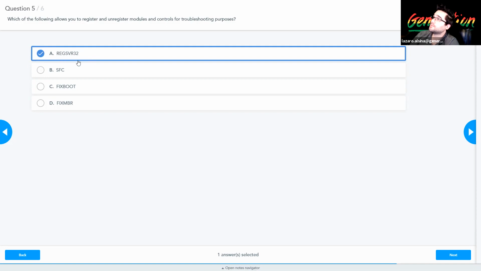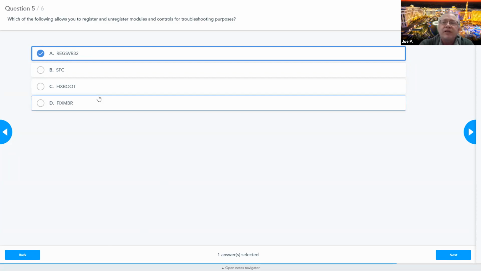What does it do? When you try to start an application and the computer says such and such DLL is missing, you can see if the DLL is in that application's installation directory, install directory or working directory. Sometimes it's a DLL actual directory. And if it's in there, you can just type that in. If you're in a corporate world, you have to have an admin command prompt, and then type that command, space, and then the DLL name. It's either going to register or it's not. If it doesn't, you just go to a good working system and try that. If that doesn't work, then you have to reinstall the application.